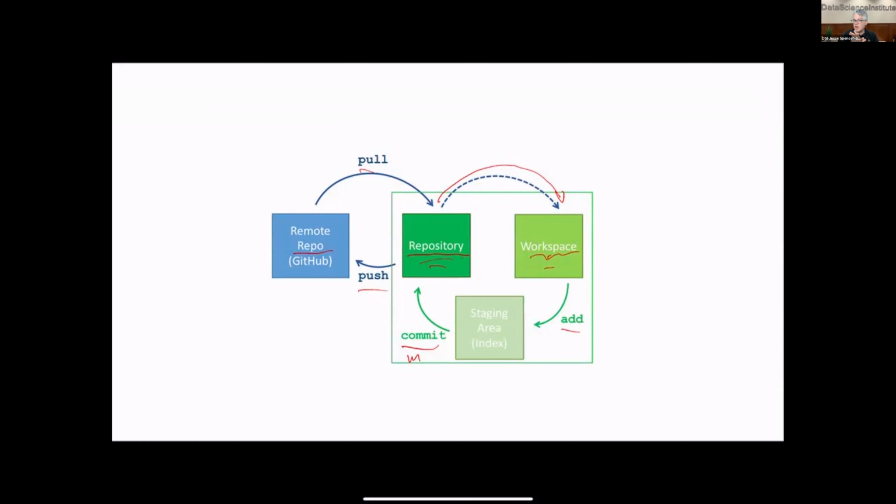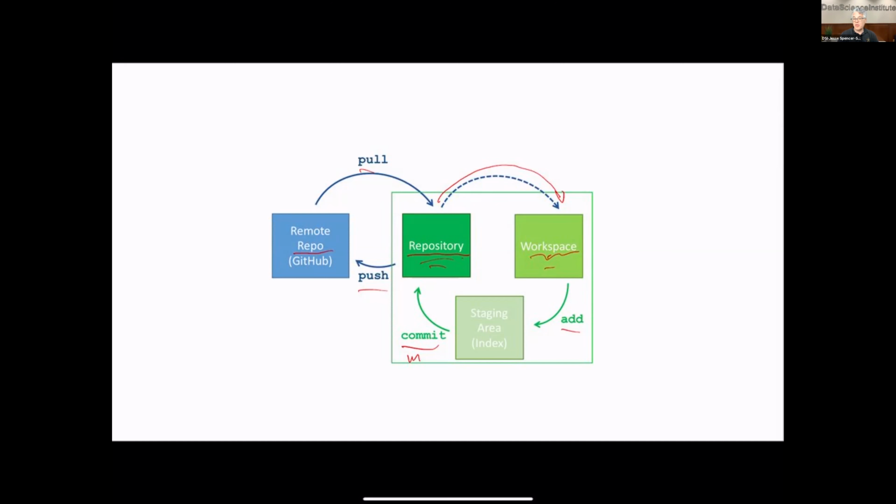So the index, that staging area, is meant to keep track of which files are ready to be committed. Because you might have scratch files, you might have data files that you don't want to put into the repository because it's huge. There may be private stuff in that subdirectory that you don't want included. So that staging area says, the next time I make a commit, only include these files. These files are ready. These are the only ones that I want to go in there. Technically, you could, in the commit, say, commit this file, this file, this file. But that's really clunky. It's really handy to be able to say, add this one, add this one, add this one. Now commit everything that's in the list.